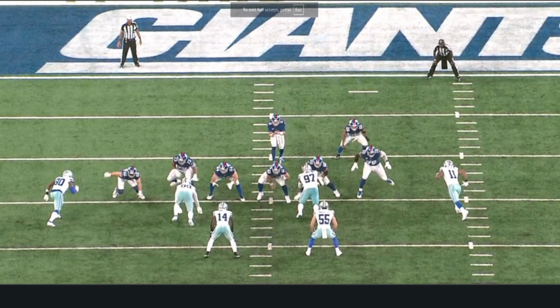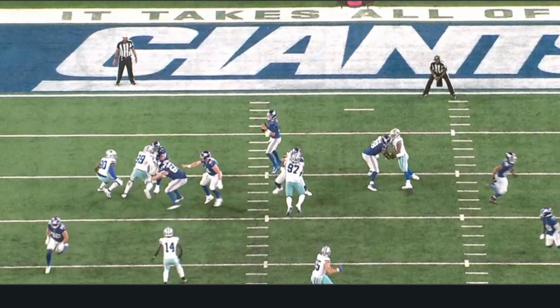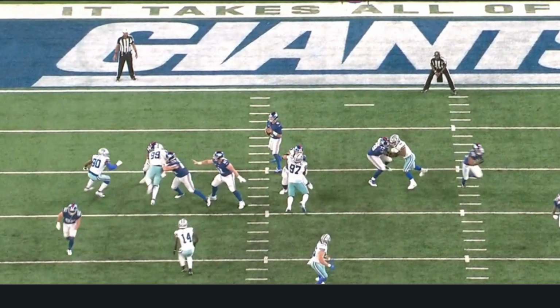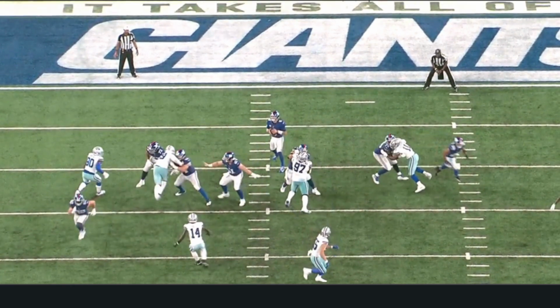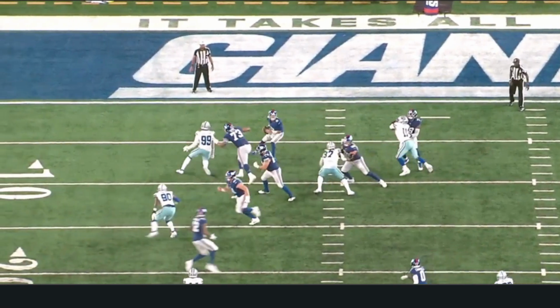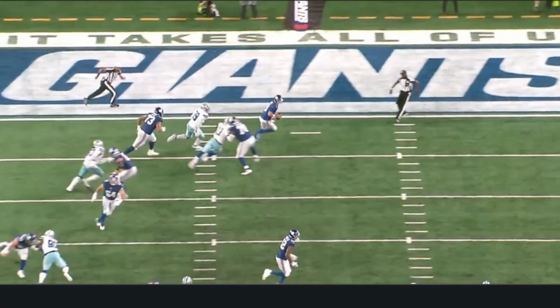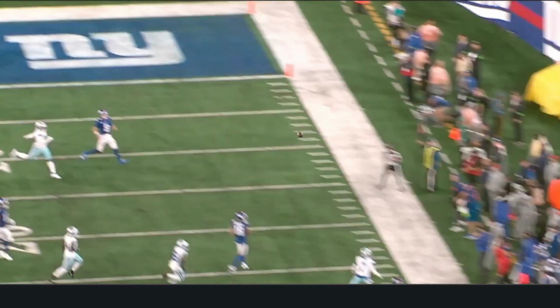Now, on this play right here, you'll see some of that athleticism that he has. Good placement, good hands right there, Chauncey with the swipe, even though he kind of got his feet off the ground a little bit, kind of a jump swipe, right? But what he's able to do is chase Daniel Jones from the backside and get this pressure and force Daniel Jones to say, yeah, I'm done with it.